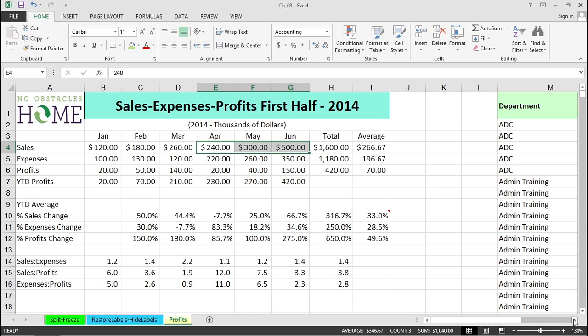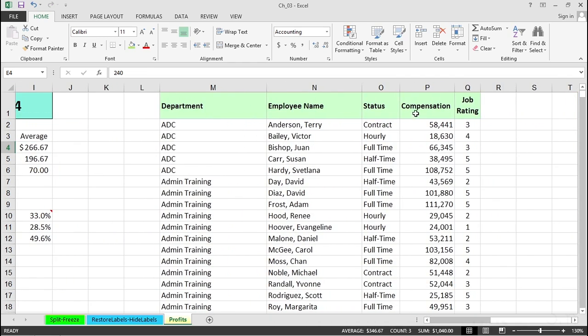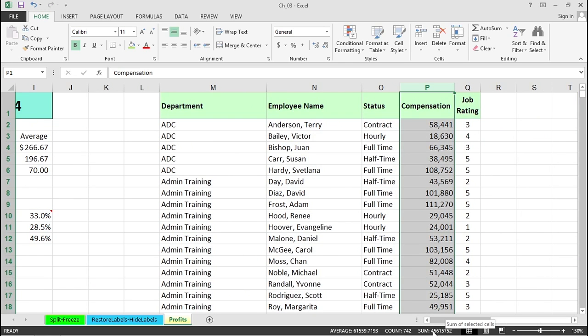And off to the right, we've got a different kind of data set. I simply want to know what this organization is spending for compensation. I'll just click column P. Now that total is kind of difficult to read, isn't it? And here too, we're seeing average and count, but we can see more.